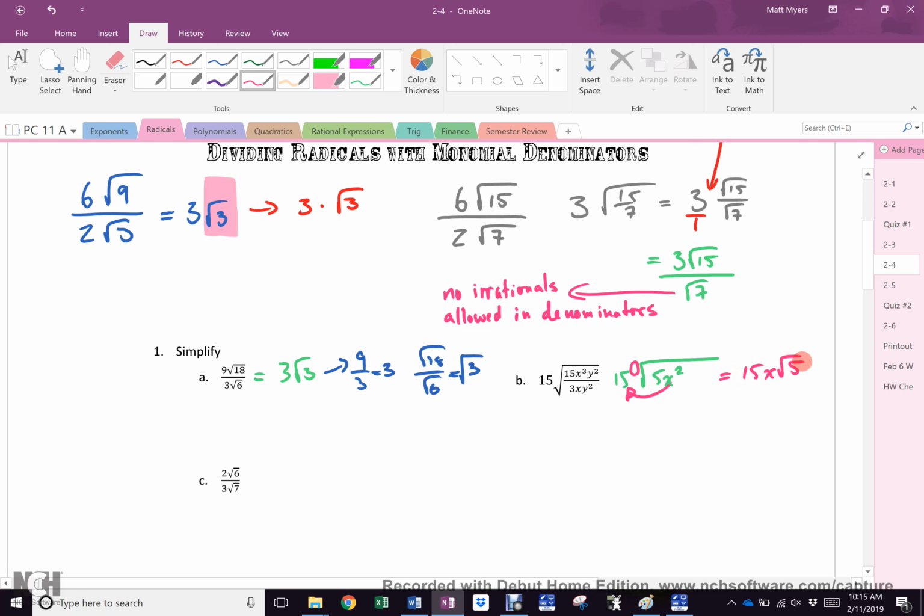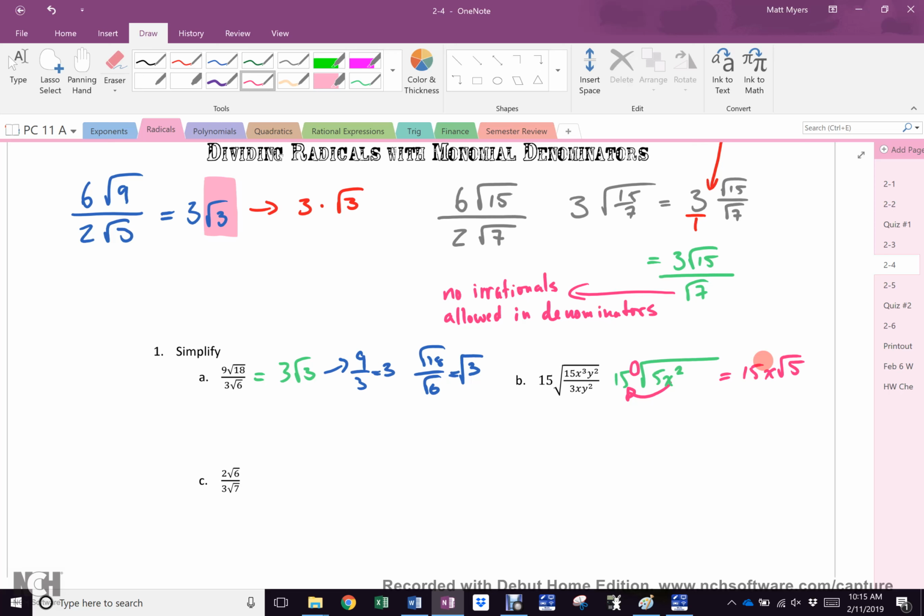Can everybody get to there on A and B? Is everybody good? Joran? No, because we took out the pair of x's. So there's one x that came out. Is everybody good? Pretty easy, right? B has a couple of tricks, but we're cool with that. We're hip to those tricks, yes?